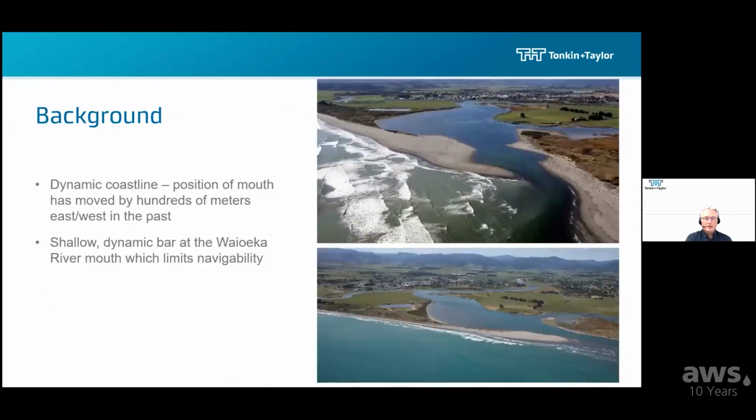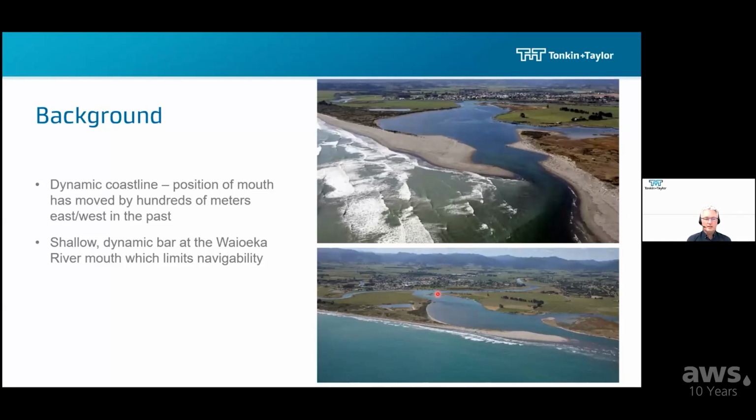So a bit of background, I'm talking here about a small town in New Zealand. It's called Opotiki. It sits at the confluence of 2 rivers. This is the town here. One of the rivers flows from the east and the other from the west. They join together, and then a short distance downstream, they flow out to sea.